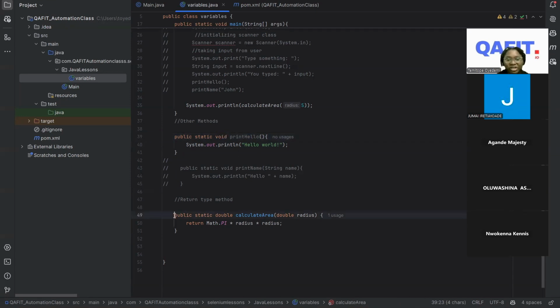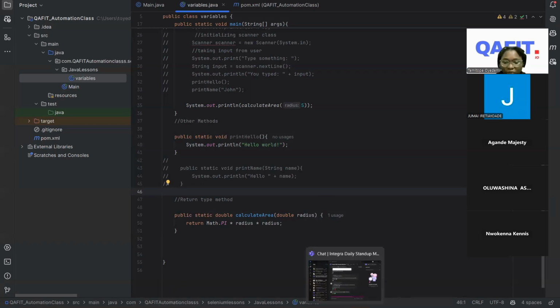But as you can see, there is another method here that takes in a parameter. And this parameter here is what? Double radius. When you're talking about the parameter, you also have to consider the data type. And the data type of this radius is what? Is double. And when you are writing that method, you are also writing the double there. You say public static double calculateArea. And then the return, you return it according to the return type. All right. So that is the summary of what we did last week.